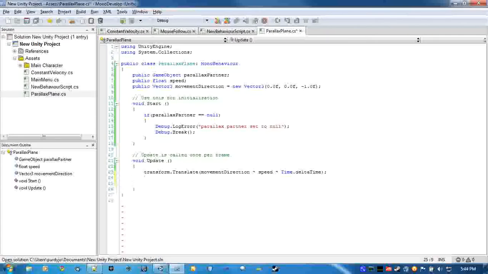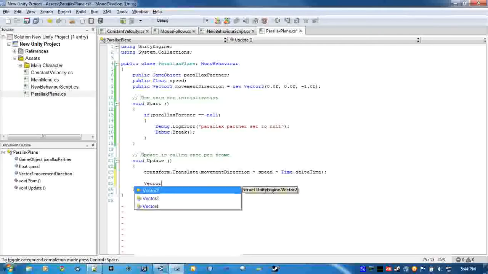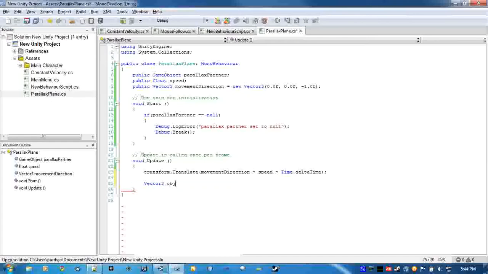Once we're done that, let's create a couple variables in here. The first one, we'll create a vector 3 called object corner. And this is going to hold the position of where we should be checking is off screen.